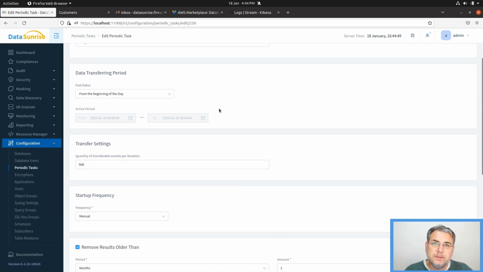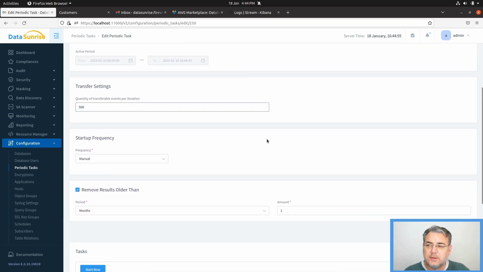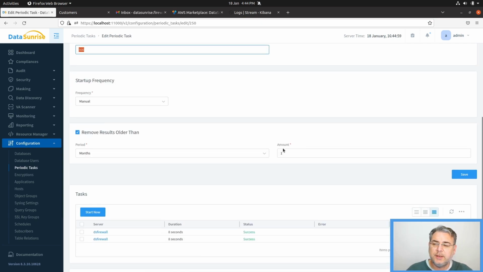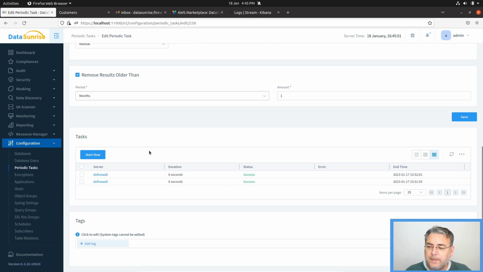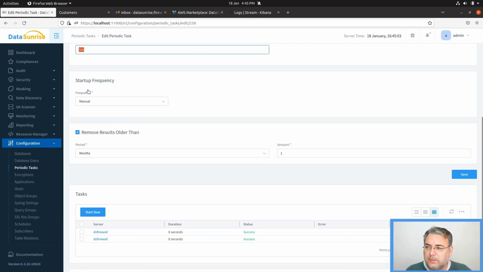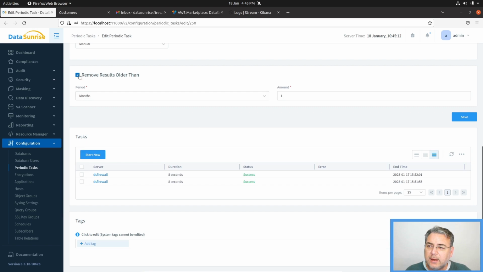There are some settings: for example, the data generated today in DataSunrise will be transferred in batches of 500 items each. We can also set a frequency, how often you want to run this task, or leave it manual. And there is a retention period and the results of this task, like status success or failure.